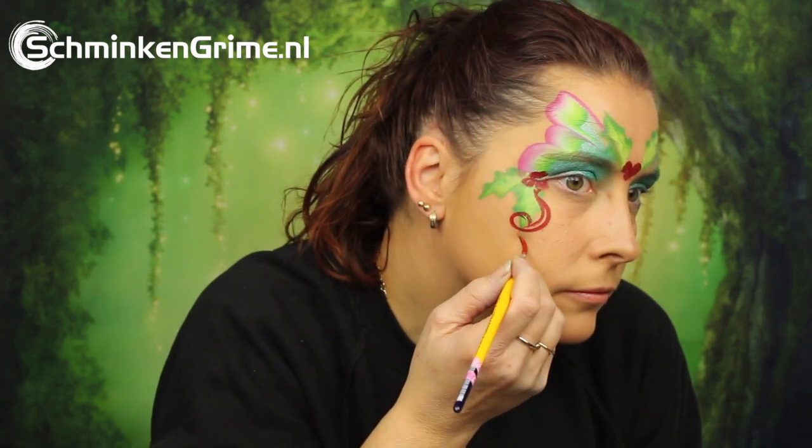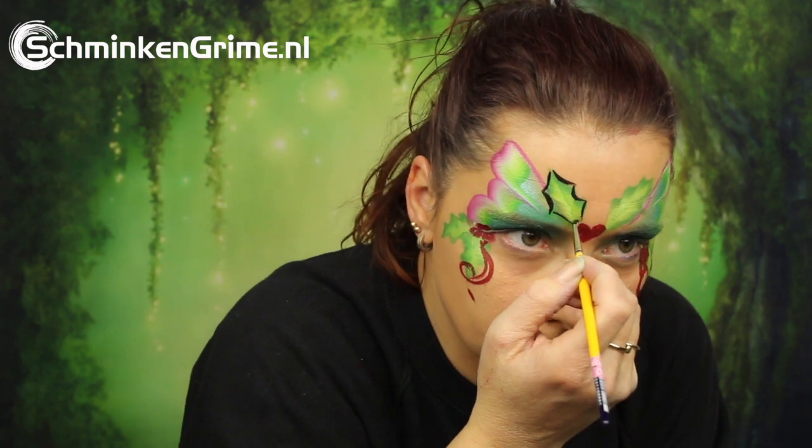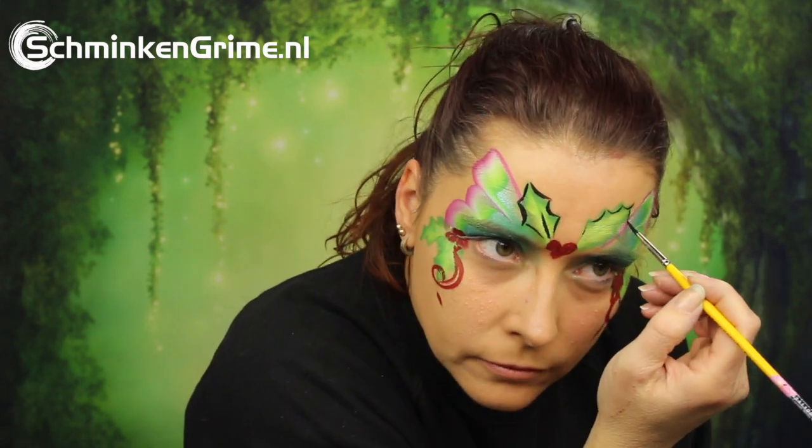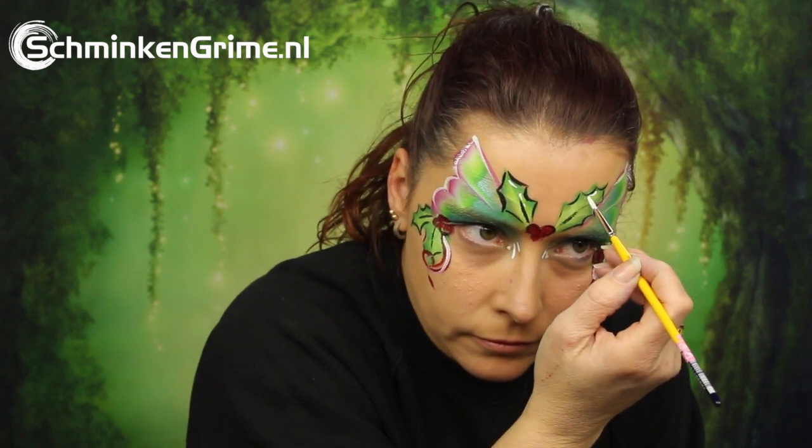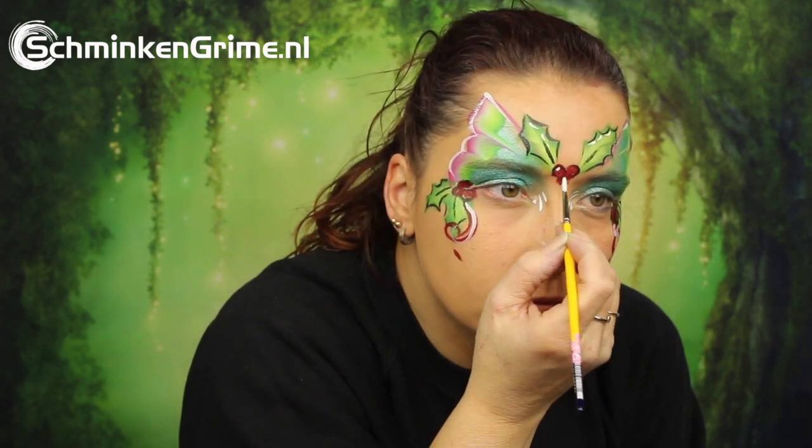Some curls, some teardrops, an outline for the holly in dark green, and some white on the butterfly wings. Obviously, we do need some extra teardrops, stars and dots, and a few highlights as well.